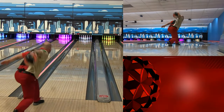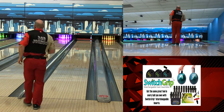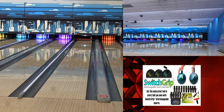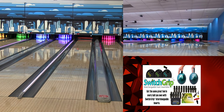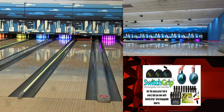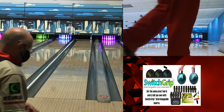So you see, I've moved in a couple of boards there. Same thing again. It's getting so much of the head pin because it's rolling so early that the 3-pin is hitting the 6 straight off into the gutter, and it's not having a chance to take out the 10. So for myself as a low tilt bowler, this may not be the best thing for a regular house shot.